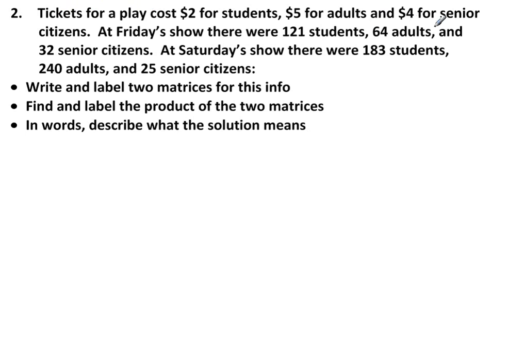So let's get our first one from our first line. We actually have two pieces of information here. We have the cost and what type of person went to the play. So that's how I'm going to do this. I'm going to do cost of the ticket, and we have three types of people. I'm going to abbreviate it: student, adults, and senior citizen. And you could write them out fully if you'd like.